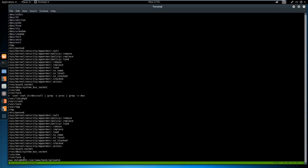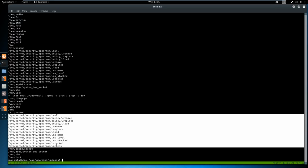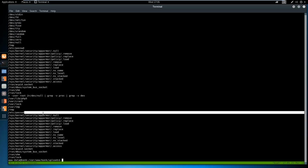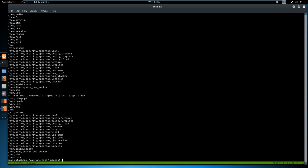So I'm not sure if that's good. That's actually kind of terrifying. Having any user, including www-data, being able to write AppArmor stuff can't be good. I'm not even that familiar with AppArmor, and that can't be good. /etc/passwd, of course, does not belong here. In general, you just don't want a lot of files that are owned by root writable by everyone else, because if root runs an application or uses a config file or something that we're able to tamper with, then that could be a privesc as well.